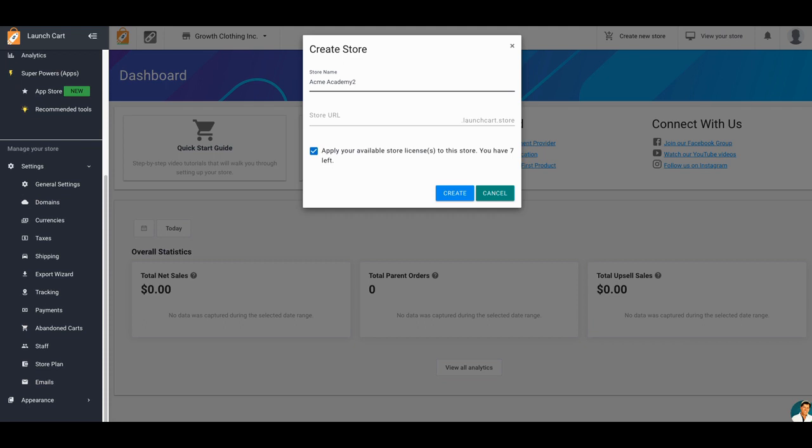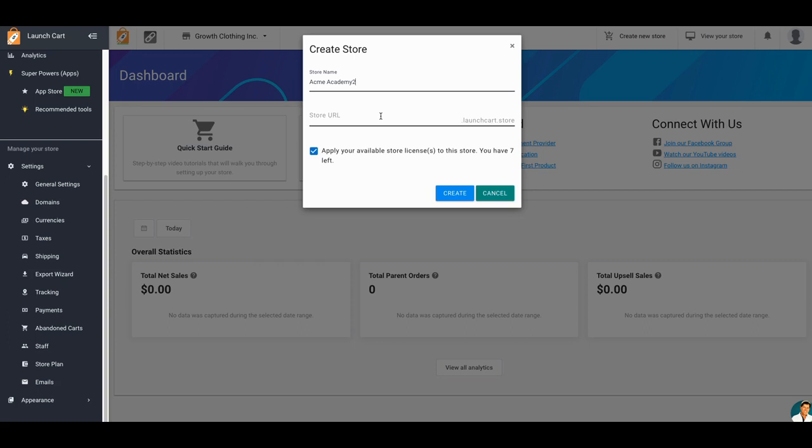I don't really want to create the actual store, because it'll take up a store slot. So I'll call it Acme Academy 2, but you know that I'm creating it for Acme Academy. I just wanted to do that because I don't want to take up a store, right?